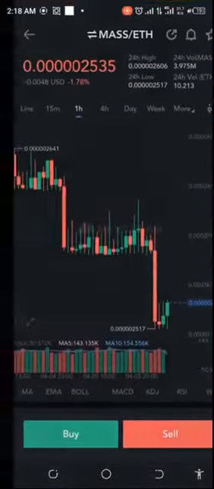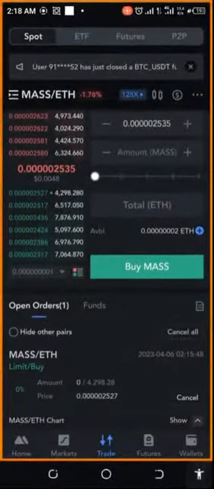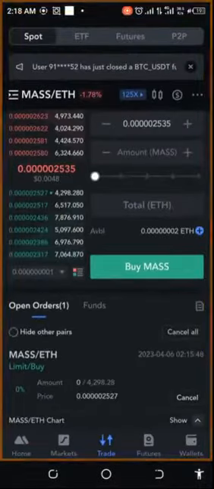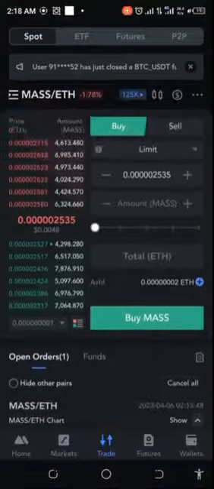What did we say? Has this gone? No, it hasn't. Okay, what we wanted to buy, we bought it at, this is 2527. So this has to go down to 2527. Okay, 2527 means that I have to see this price go down. Let's see. The price is currently 2535.